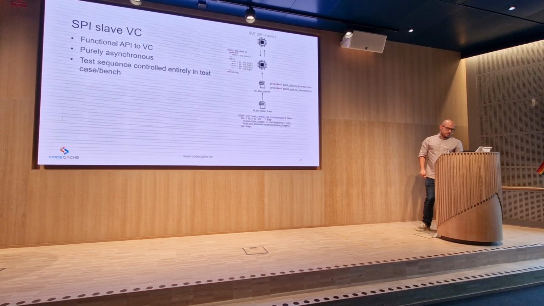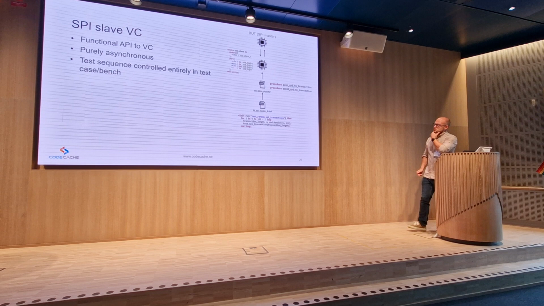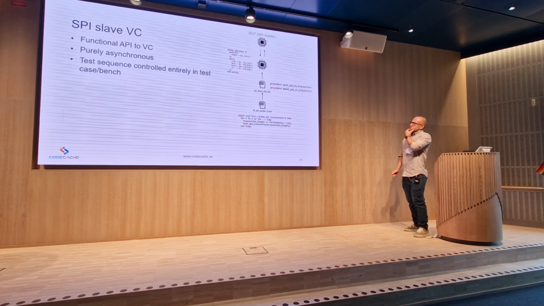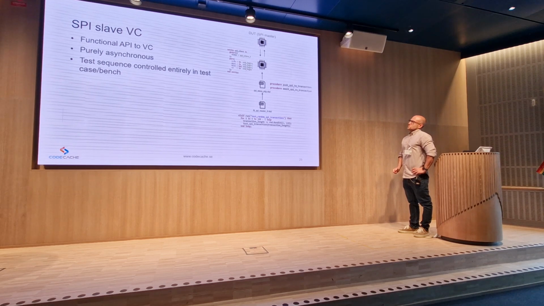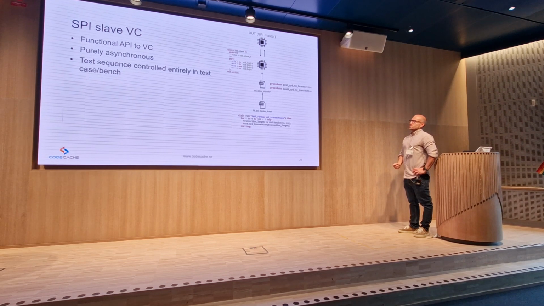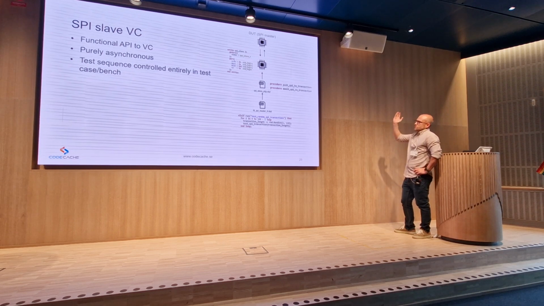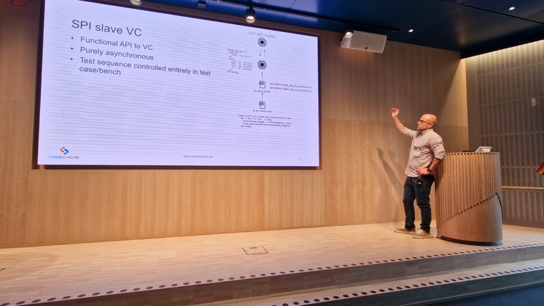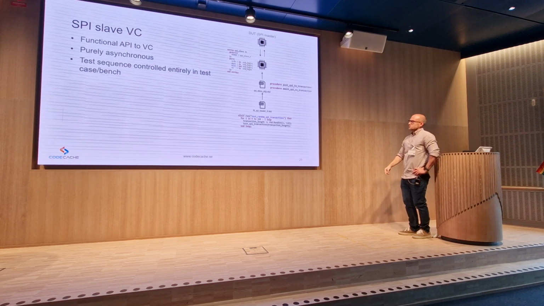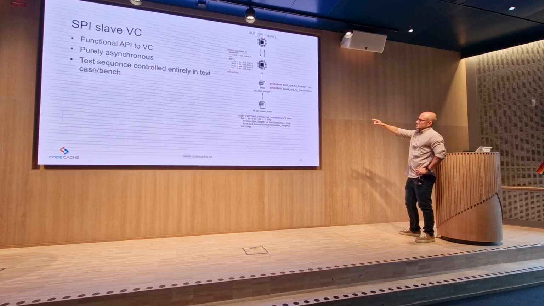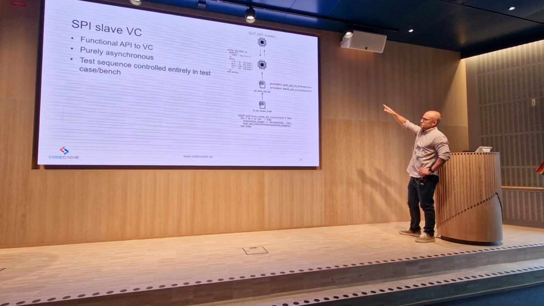Next, I will have an example about an SPI slave, which I have implemented. Here we have the purely asynchronous SPI slave interface. We have our test bench, which uses the SPI slave package, and we have two procedures. We have push SPI TX transaction and await SPI RX transaction. And on the top there, you can see that it says generic slave. That's the actor. There's a wrapper record for the actor.